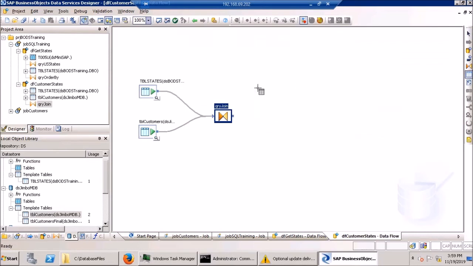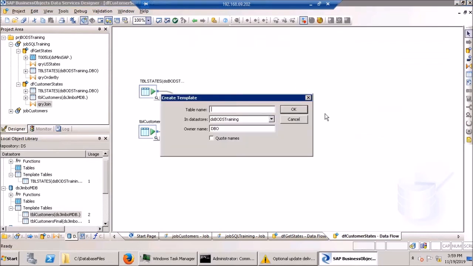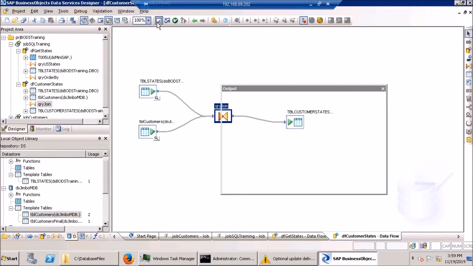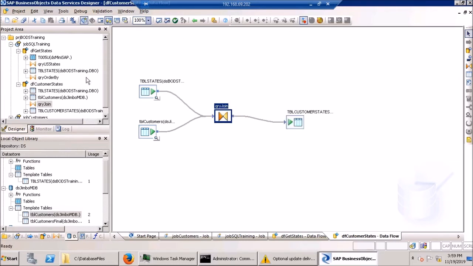So now we're going to make another destination and call this table customer states, and we'll go into the SQL Server for fun. Tick that across and we'll check it. Seems fine. Great. Let's run this job again.